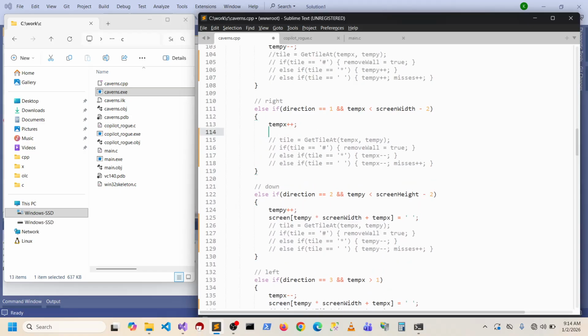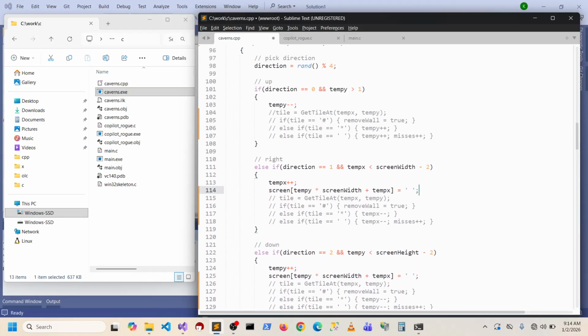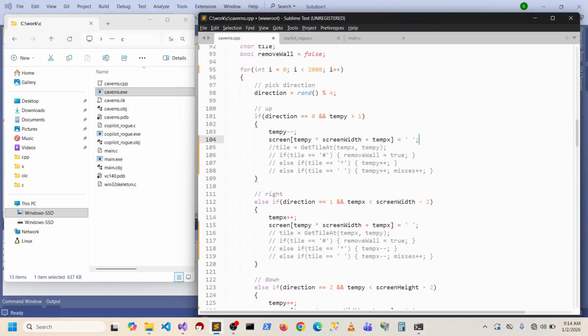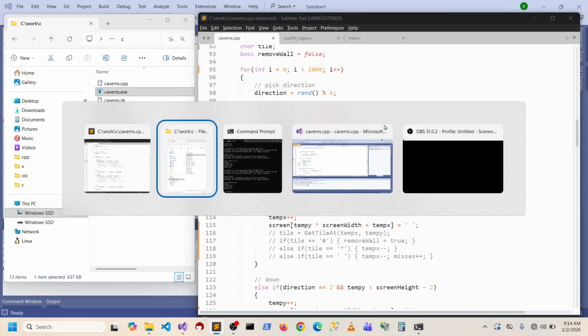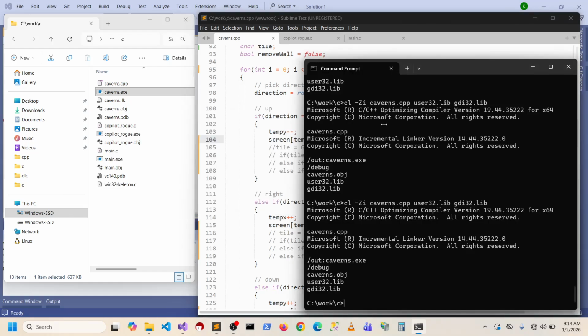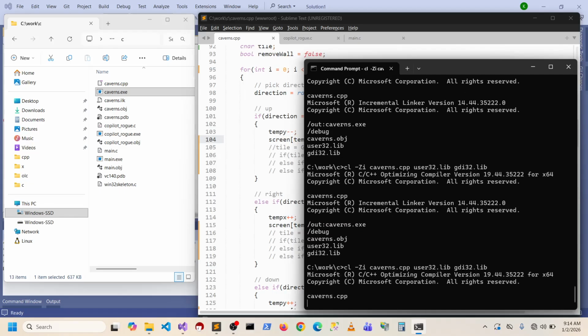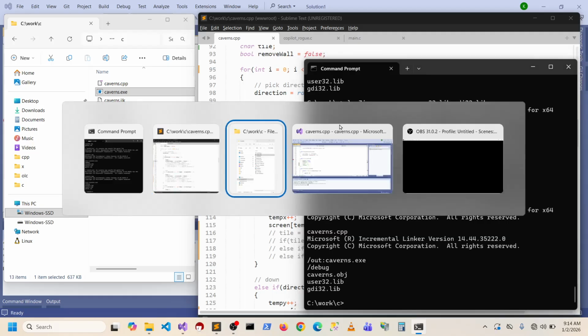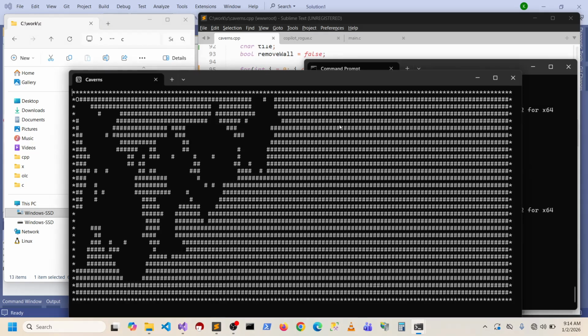Hold on, babies. We're almost done here. Almost done. All right, let's try that. So it won't be an infinite loop because we're not in the while anymore. So we know that shouldn't be an issue.